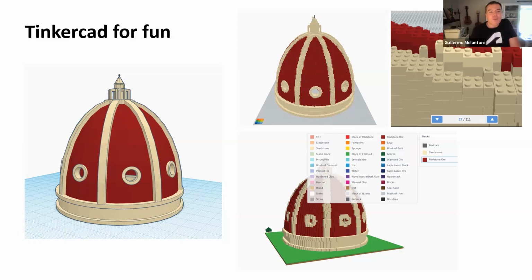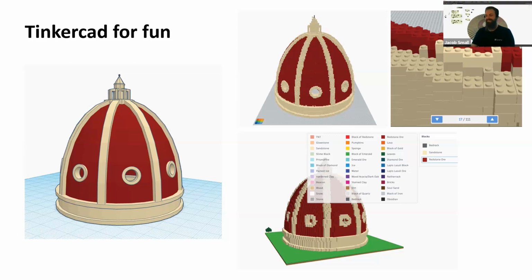From any Tinkercad model, you can recreate it with bricks, right? And we worked very closely with Lego to do these things, for example, or we do the same for Minecraft, and you can export a schematic. And if you have a Minecraft editor out there, you can import your stuff there. And Minecraft people will say you're cheating because you're not building it there, but who cares?